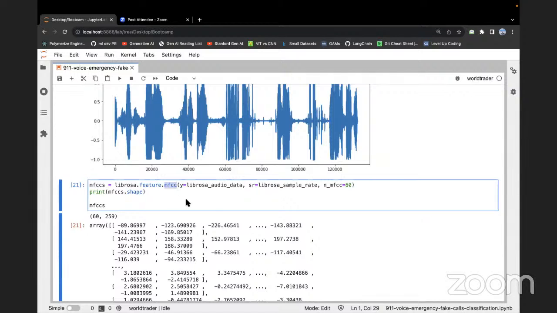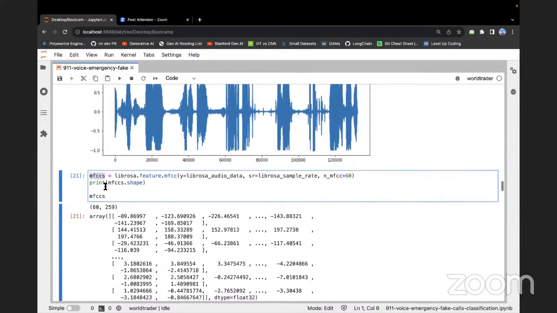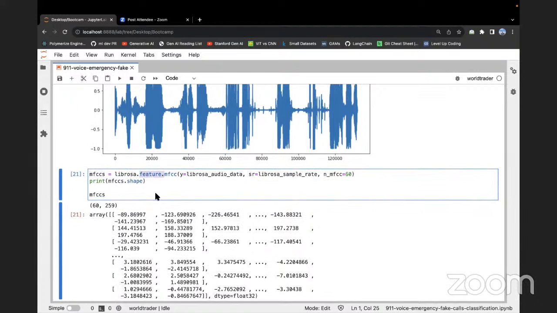Now, I passed the librosa audio data. This was my sample rate, and this is my hyperparameter. So 60 is the number of frequency bands I want to sample this MFCC for, right? When I'm looking at this particular feature at any point of time, I am looking at 60 sections of the sample rate. Don't worry about this factor, just understand it at a top level. If you increase this value, you will get more granular features. If you decrease this value, you will get smoothened, top level features.